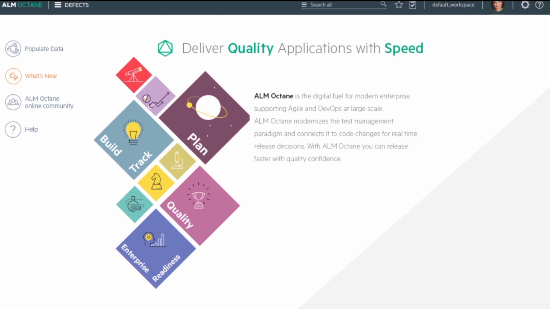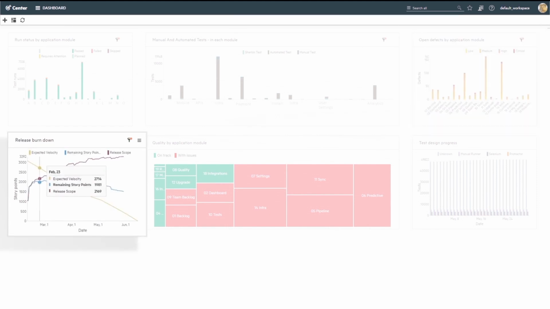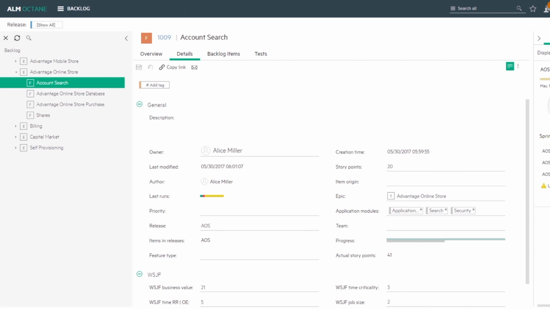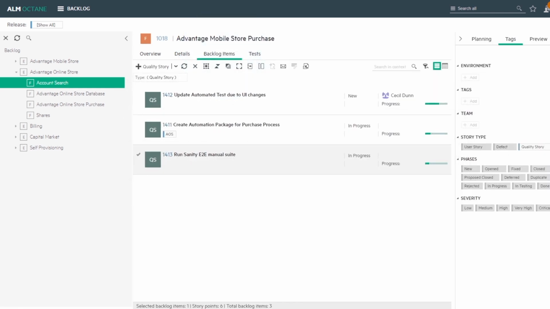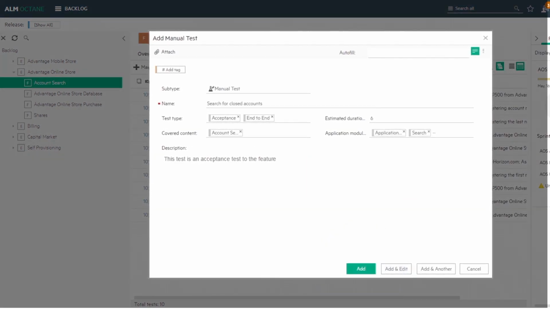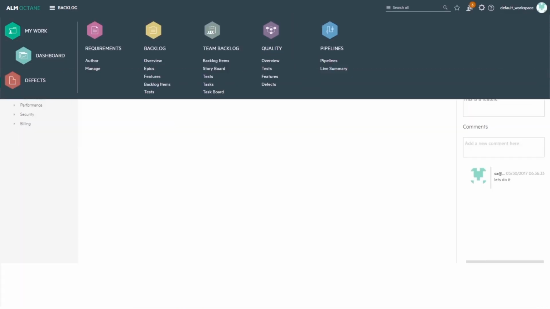Quality owners can use ALM Octane to organize their work, giving them a clear view of automated and manual tests and a holistic view of application status. When a new feature is added, Octane helps QA managers understand the scope of new content and extend their test sets accordingly. Quality stories are tied to runs and enable you to track your testing work as part of the overall product backlog. But you aren't really delivering sets of features. You are delivering a product.